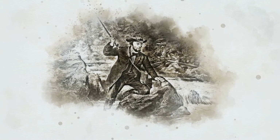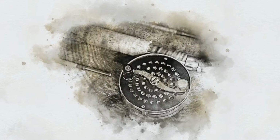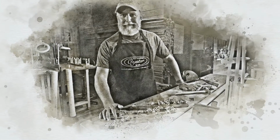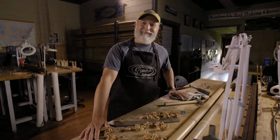rather than bait. When fly fishing was introduced to America, the dense growth and tighter streams of Appalachia demanded a shorter, more agile rod made from an exotic type of wood. My name is Bill Oyster, and I am the owner and founder of Oyster Bamboo Fly Rods.